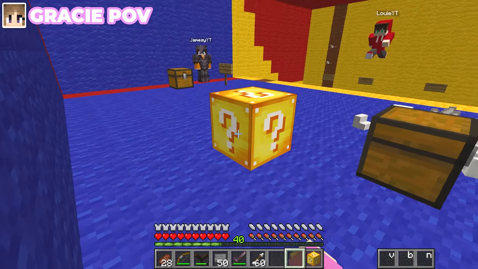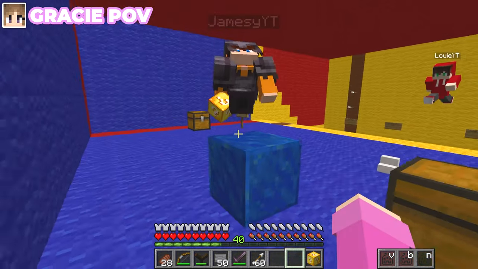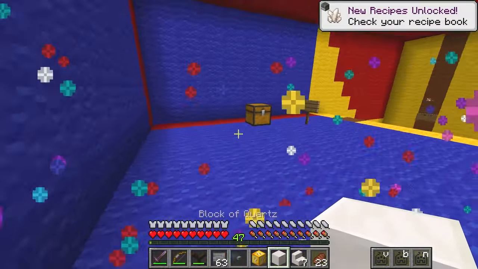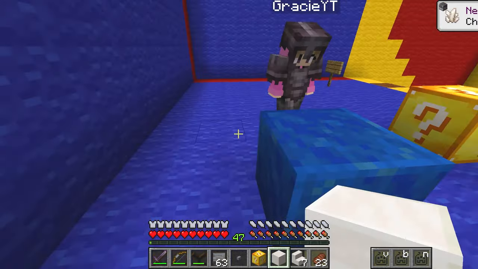I'm going to go normal lucky block now. Three, two, one, go! Lapis Lazuli! How are you guys not dead yet? It's raining. It's pouring. All right, normal lucky block. Why are you playing? Oh! Nice one! Wait, why did I only get 9 diamonds? Usually you get more than that.